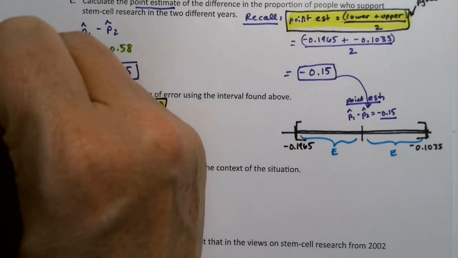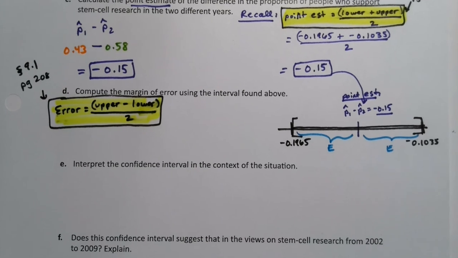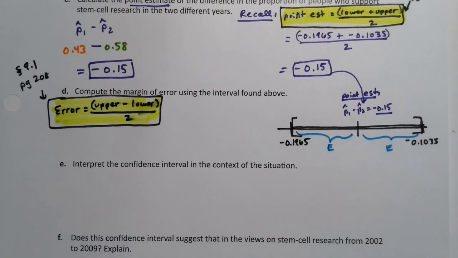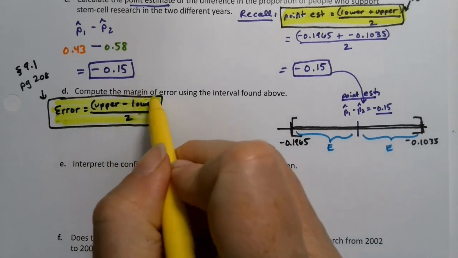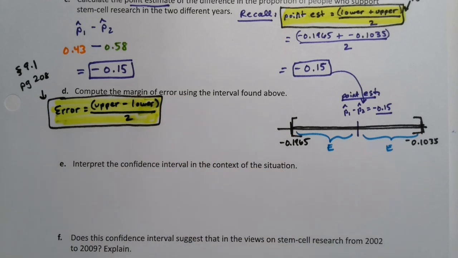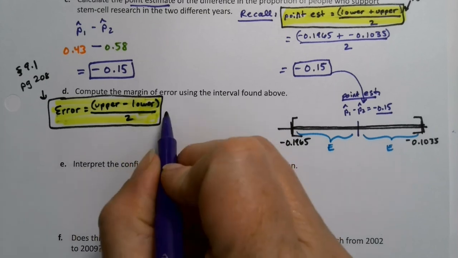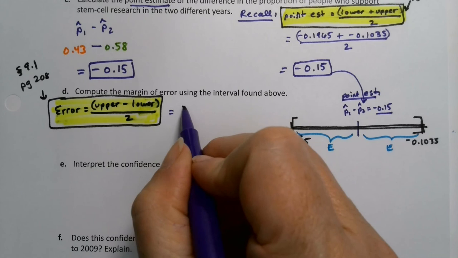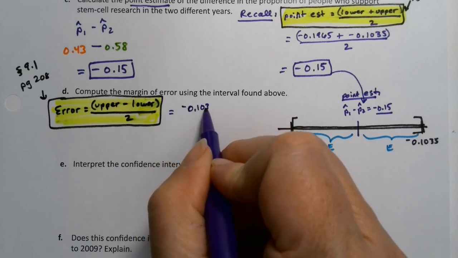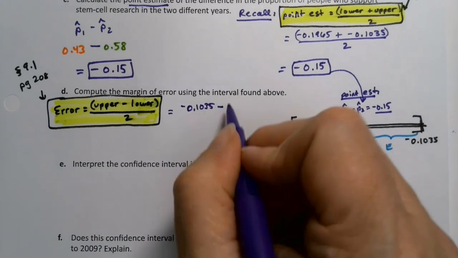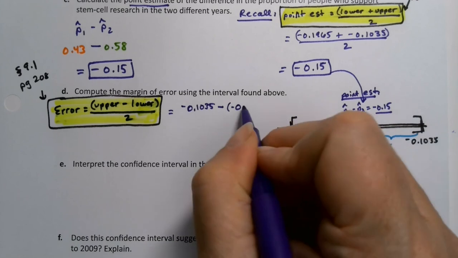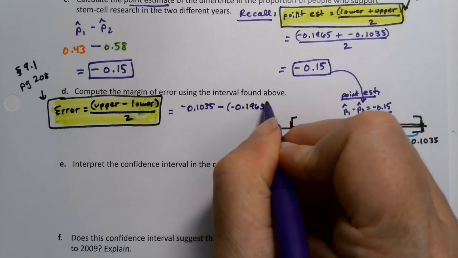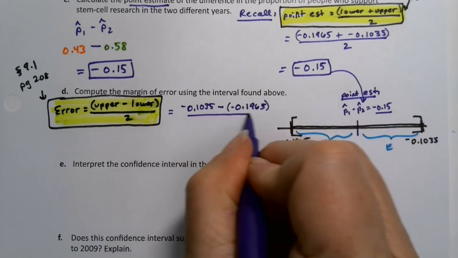But for your purposes, again, the page number will change from semester to semester, but the section number will not. It is in section 9.1. And then we used it again in 9.2 and again in 9.4, and now we're using it again in 11.1. Okay, so for us, we will take the upper, which was the higher number, which is negative 0.1035, and we subtract the lower number. Subtract negative 0.1965. And of course, if you're thinking subtracting a negative, that means you add.